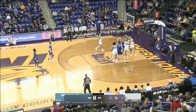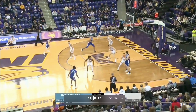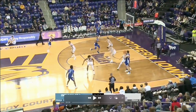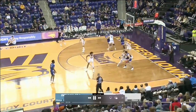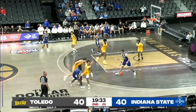That is a patient reset. Avila knows that sometimes the right pass isn't always there. This is fairly well defended. This low man's able to stunt hard, and maybe Avila could try skipping it over, but this defender is low and tagging, and he didn't feel confident in the skip pass. So what is Avila going to do? Wait, take a dribble, wait for them to double, triple again, and he finds the open man. His patience and poise are really impressive, and it makes him even more difficult to guard because he has this perfect balance where Avila will attempt and make difficult, risky passes, but he's not recklessly forcing.